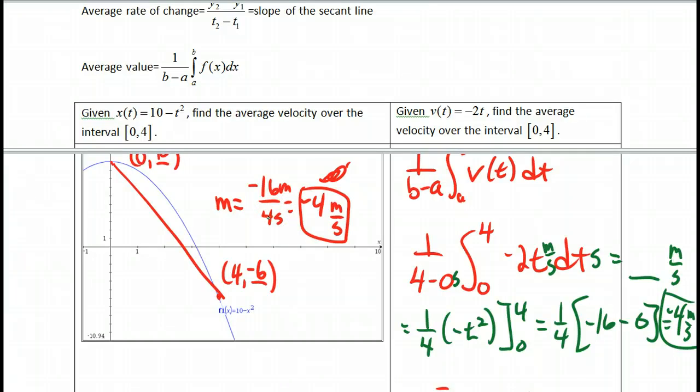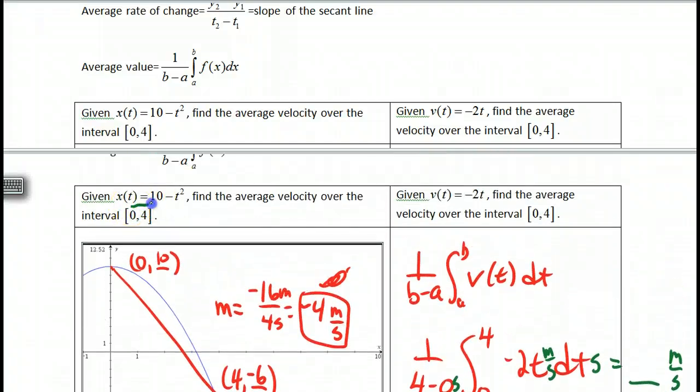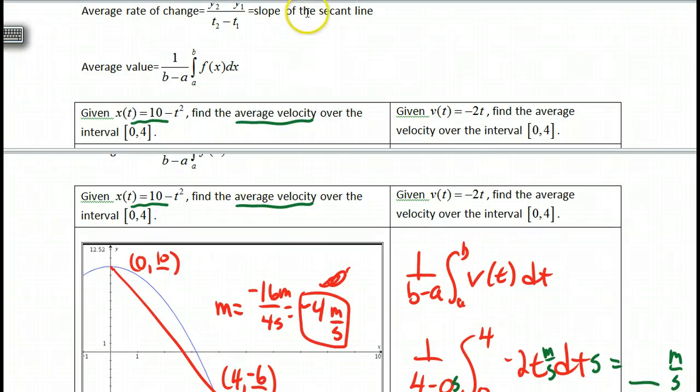And so really, they are the same thing. It's just the perspective that you're looking at it from. So once again, if you're given the position function and you want to find average velocity, you're going to use the slope of the secant line, this one here. And if I'm given the velocity function and I want to find the average velocity, I need to find the average value of the function. That's a little bit of the difference. And so that's what you've got to look at. Quickly, if I wanted the average acceleration and I gave you the velocity function, that means you'd have to use this because you're going down one level. If I wanted the average acceleration and I gave you the acceleration function, then you would use this one right here.